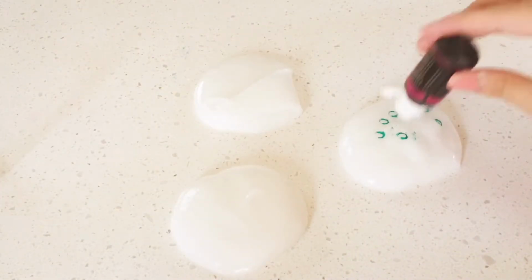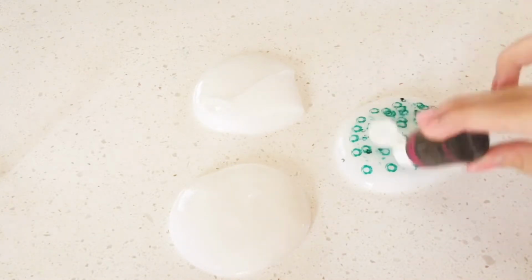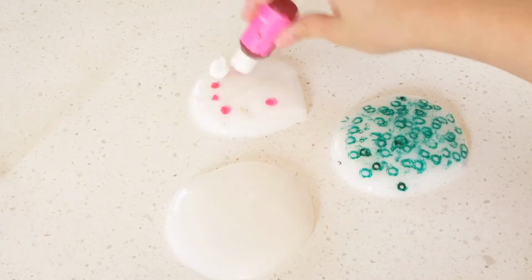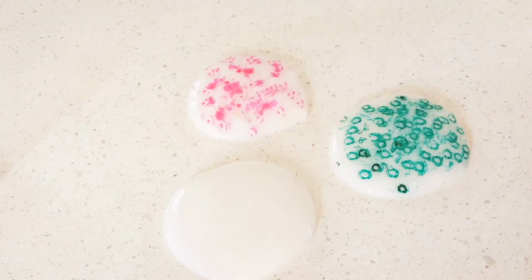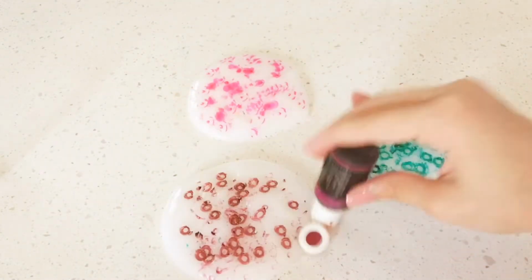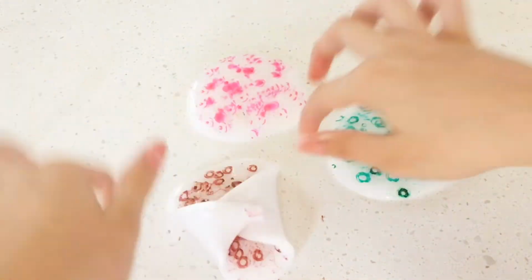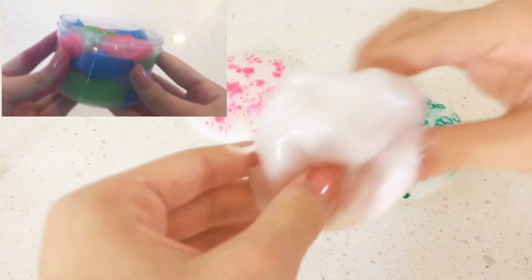So here's the fun part. You get to split your slime and then you get to color each of the sections. So I went with a beautiful blue, a hot pink, and also a really nice maroon color. And this was very enjoyable. I actually made another one. As you can see right here, I kind of put it in dollops.